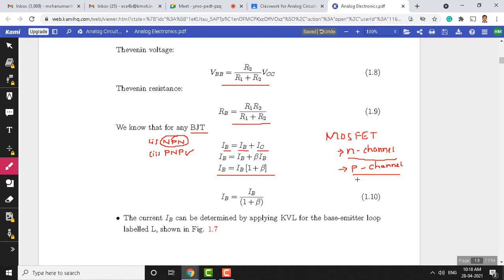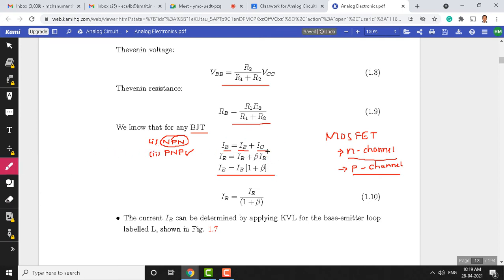With that fundamentals, now let us see, for any transistor, either NPN or PNP, this rule holds good. Emitter current will be equal to what? The sum of collector current and base current here. I am not saying this equation is valid only for NPN or PNP.